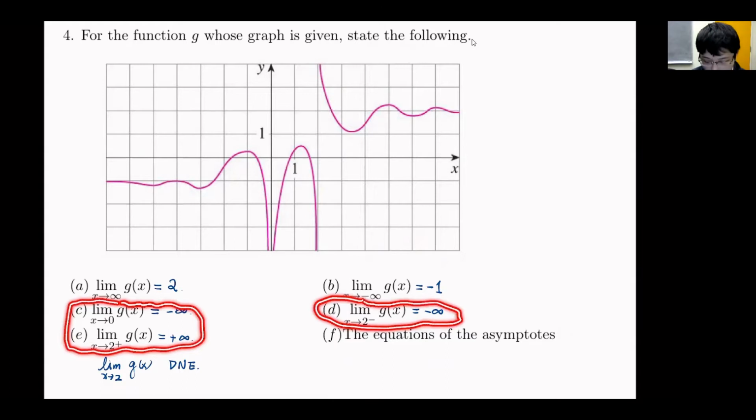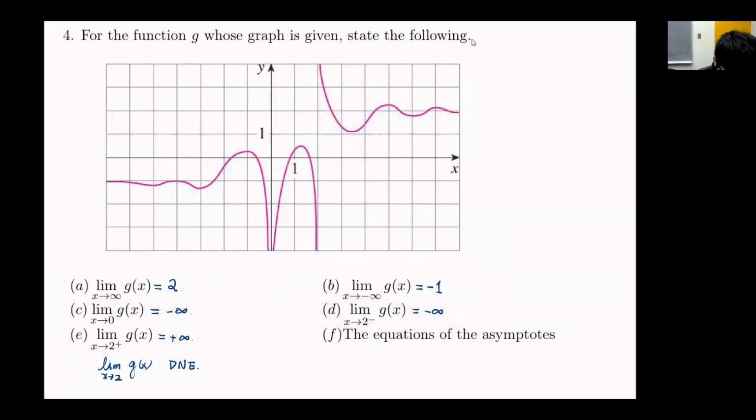Notice that, theoretically speaking, you could also say that for parts C, D, and E, you can simply say the limit does not exist, but that's not precise enough. So the precise solution will just be what we have done over here, because the limit being positive or negative infinity are precisely special ways for the limit to not exist. And in chapter 4, when we deal with the graph sketching, you will find this information useful. All right, so that concludes the discussion of part A through part E.